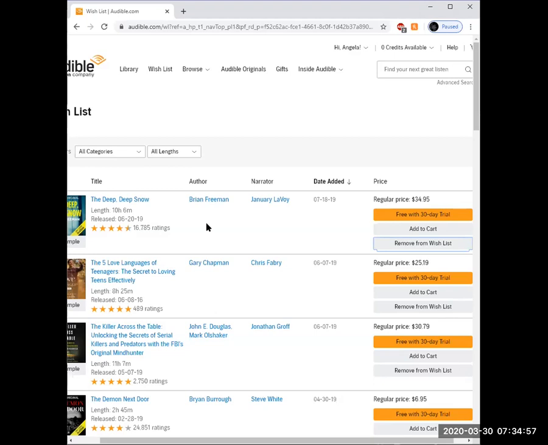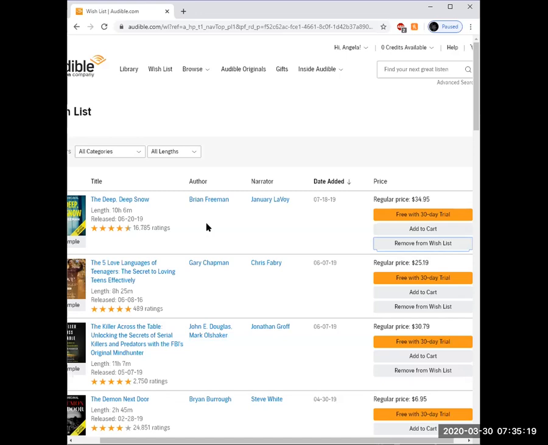There's a lot of information, and you could arrow through it and read it. But if you want to just add something to your cart from your wish list, if you navigate by button, the first button you're going to come to is the one that says play sample. Play sample for the Deep Snow, which is a thriller that I haven't gotten around to purchasing yet. Add the Deep Snow to cart button.